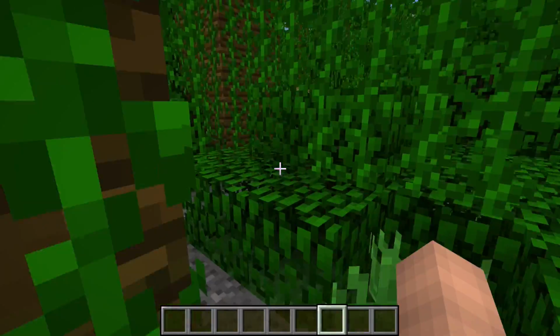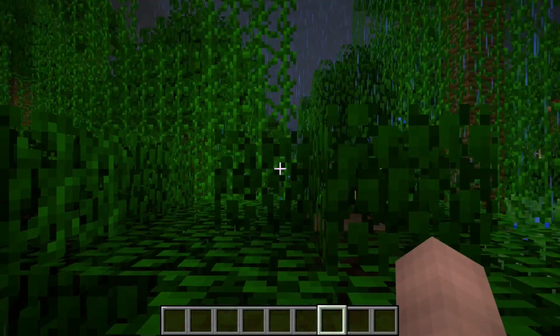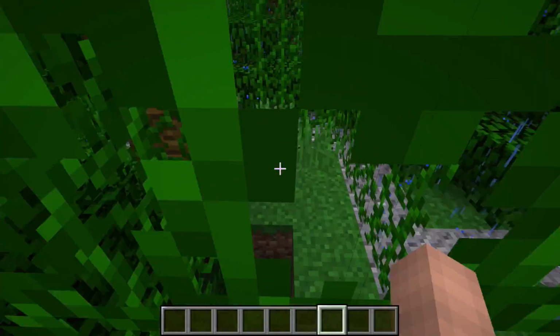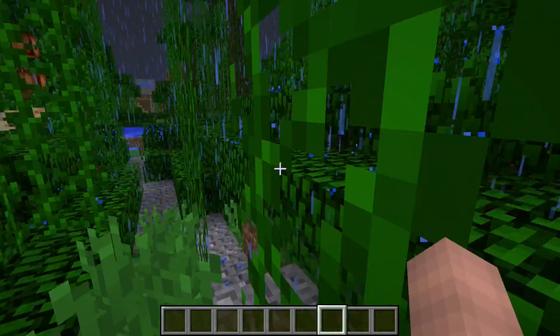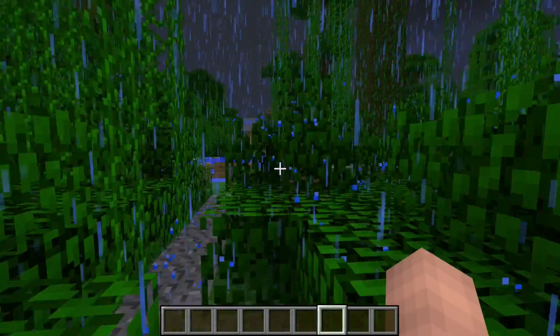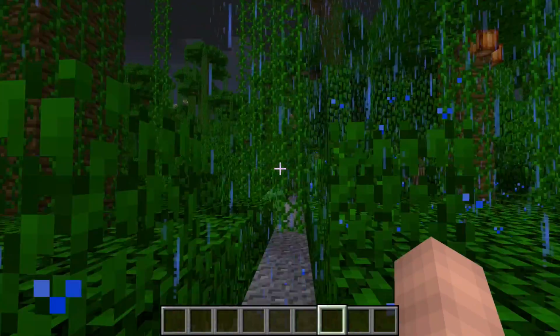Almost through this nature trail. This is just so fun. I get a kick out of watching this every time. Hello, Ocelot. You're over here now, huh? I don't have any fish for you, I'm sorry. No fish. Wow, it is just going crazy with the rain here. It's okay. Makes it more fun, right?